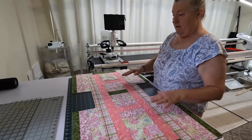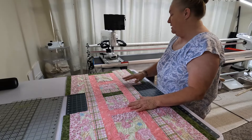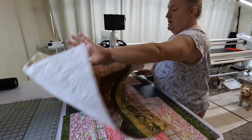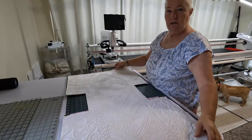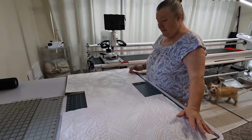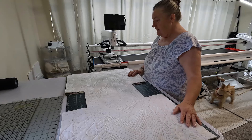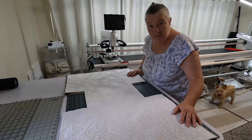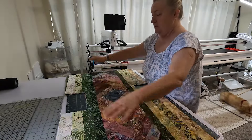The next stage after we do that will be to do the handles — to sew the handles on, which we'll do together. Here is the batik one and here is the quilting on the other side. I'm happy with it, actually. Some of it looks a little messy. Would I put it on a client's quilt right now? No. Do I need more practice? Absolutely. However, I think it's not bad, considering I haven't done anything in a long time and most of what I did do was stippling.